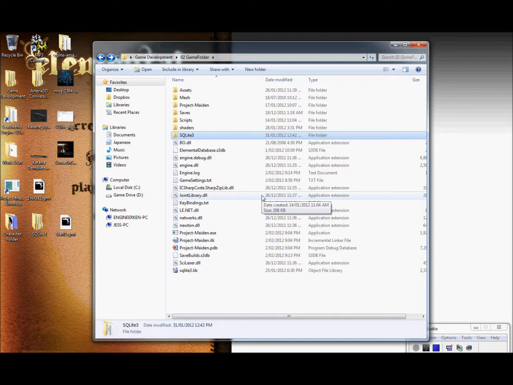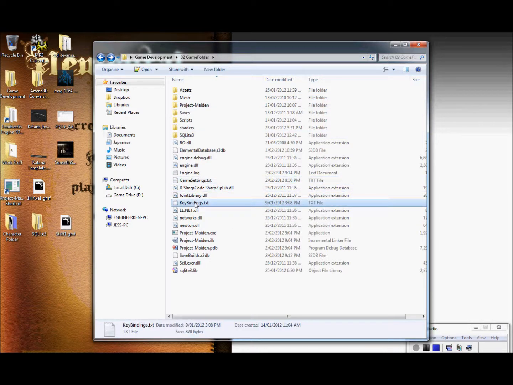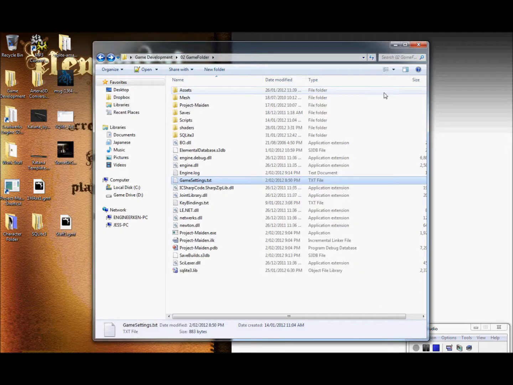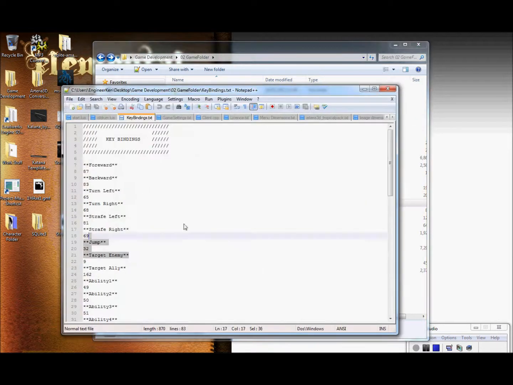Data-driven design is when you basically don't hard code any constants into the game. You keep those constants and that data in separate files that the game loads from. I've got a few here. I'll just run over quickly. I've got my game settings text file and my key bindings text file. The game is loading all these constants, which, I mean, they're not really constants because they can be changed, but it's loading them all from the text file, and I don't have to hard code that into my game. And the key bindings too, I don't have to hard code the key bindings.